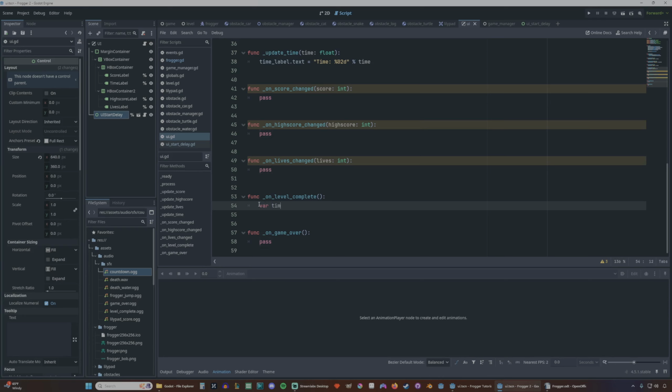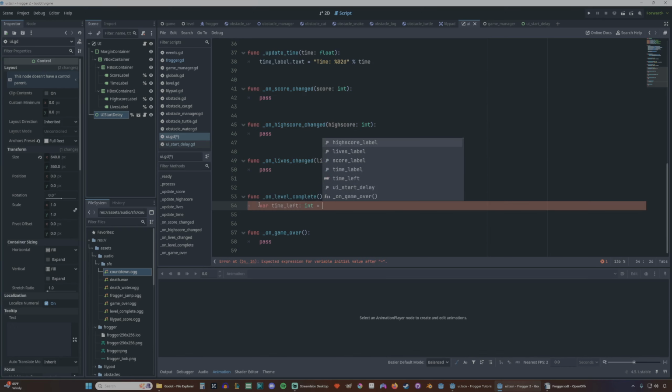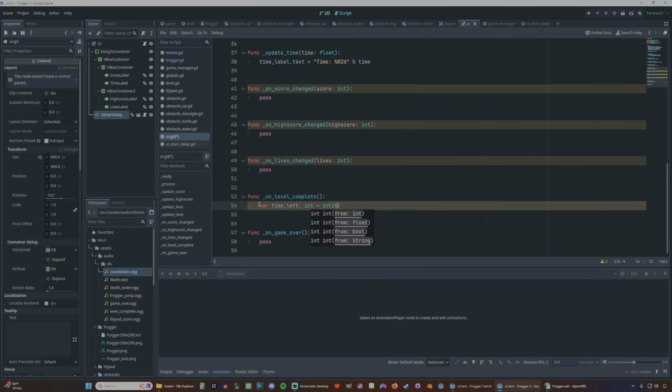Let's do var time left is equal to an int of the game manager dot game timer dot time left, and we'll do game manager dot update score time left times 20.